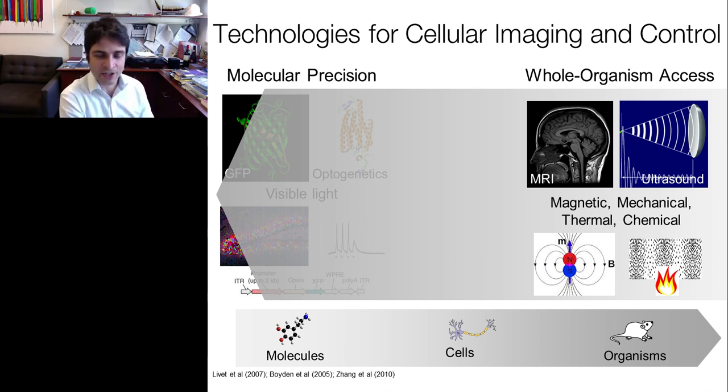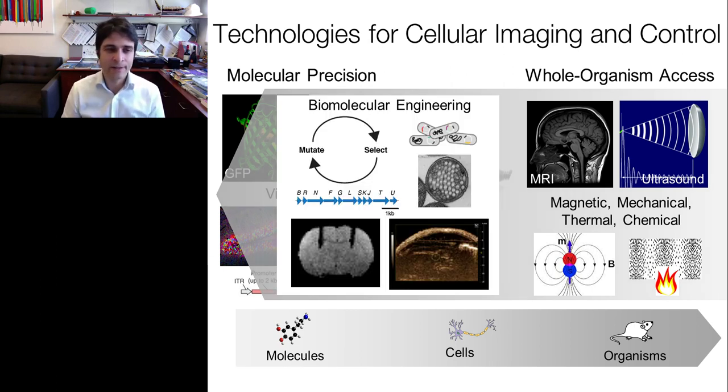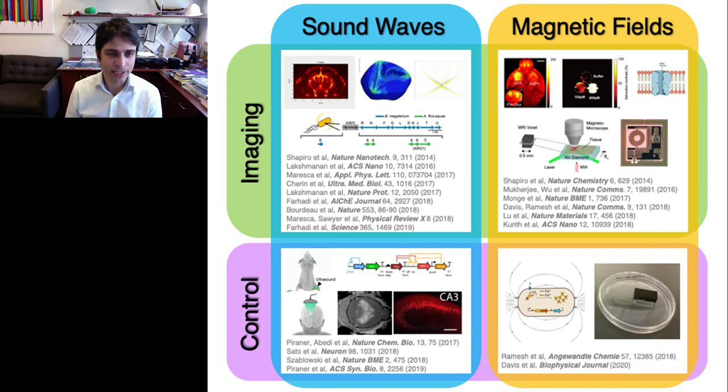At the same time, there are technologies like ultrasound and magnetic resonance that use penetrant forms of energy, by which I mean that sound waves and magnetic fields, by and large, have no problem getting in and out of our bodies. But for the most part, these technologies have not yet been connected as well to what's happening at the molecular and cellular level. And so the big picture of what we try to do in my lab is to take these technologies and these forms of energy and connect them to the cellular level through biomolecular engineering, meaning that we find, we engineer, we evolve proteins or other genetically encodable materials that can interact with sound waves or magnetic fields. And the research in our lab quite literally breaks down into sound waves and magnetic fields and engineering various kinds of molecules or devices or biophysical methods to couple these forms of energy to allow us to image and control the function of cells.